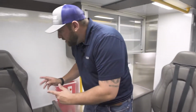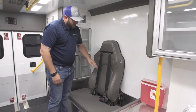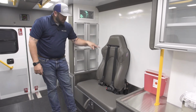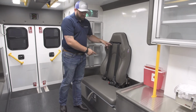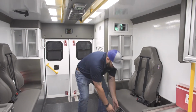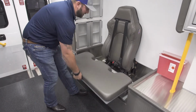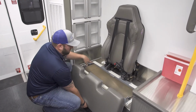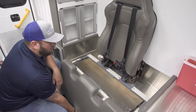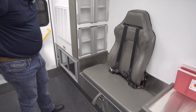Swiveling over, CPR seat with the Valor seat backs. These are true 4-point retractors. We're going to demonstrate this when we get over to the squad bench side. There is storage located underneath this seat, and we have this cool mechanism that allows us to flip it down to give you full access to that opening. Props to our engineering team for designing that.